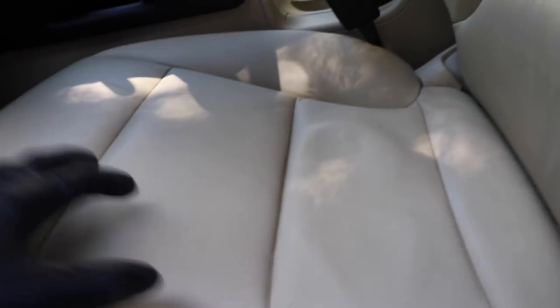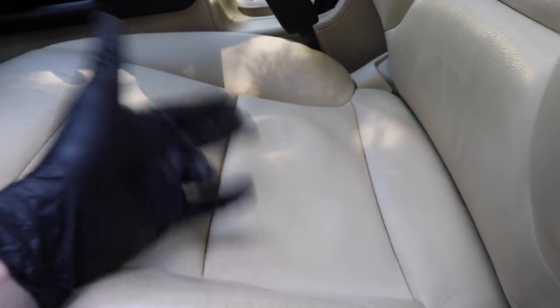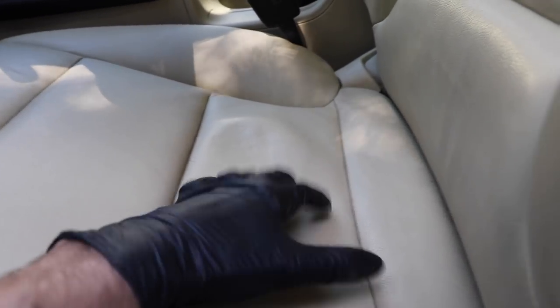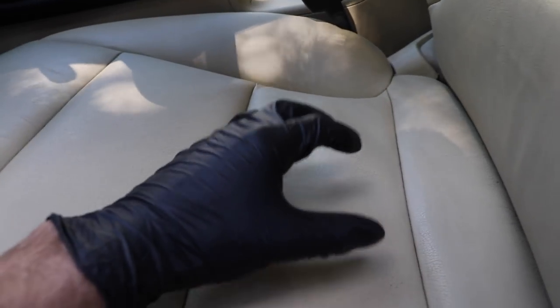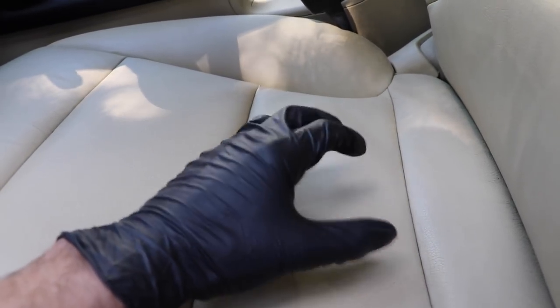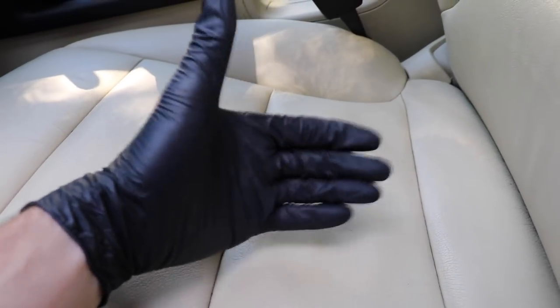I expected that to some degree because the Mr. Clean Magic Eraser is a more aggressive tool on leather seats. Did it take any leather off? No. Did it damage anything? No. But it definitely removed all of that grease, grime, and grunge that builds up over the years — body oils, dirt, things like that. In this test, the Mr. Clean Magic Eraser came out on top. We used Meguiar's APC as a light cleaner to give as much advantage to the tool as possible, and the Magic Eraser clearly cleaned better. I caution you to learn how to use it well before applying it to leather, as it can damage things if used incorrectly. But it took much less energy, much less time, and delivered better results — and in detailing, that's what we're looking for: the most results, most efficiency, in the least amount of time with the least amount of effort.